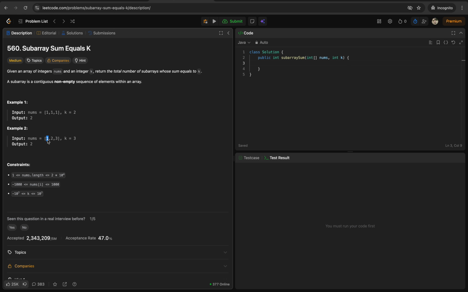Like we find what will happen if we keep that element and what will happen if we remove that element. Total number of subarrays. Okay, so one could be present in multiple subarrays.